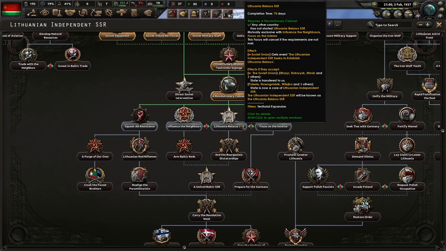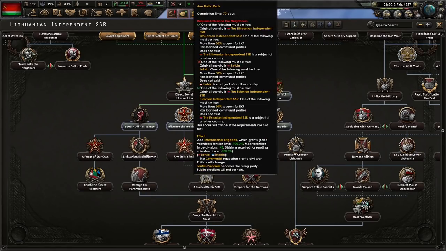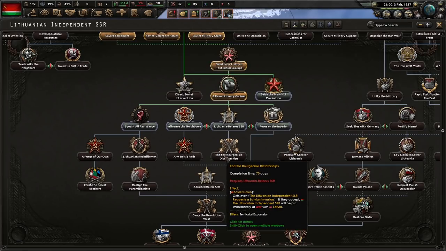Seeks to establish Lithuania, Belarus. Oh, they accept! We get more states transferred to us. 1, 2, 3. Oh! We become the Lithuania, Belarus SSR. Oh, that's so much nicer. Oh, I love that one. In the bourgeoisie dictatorship?